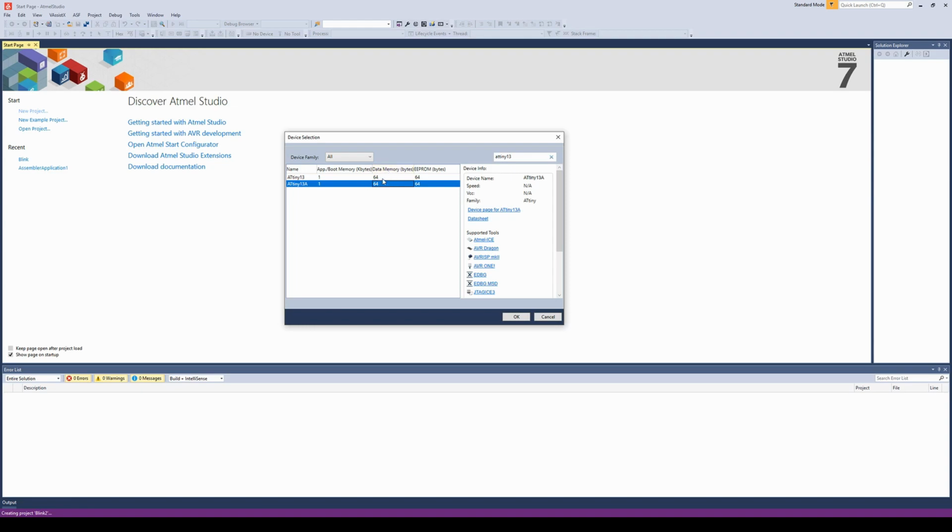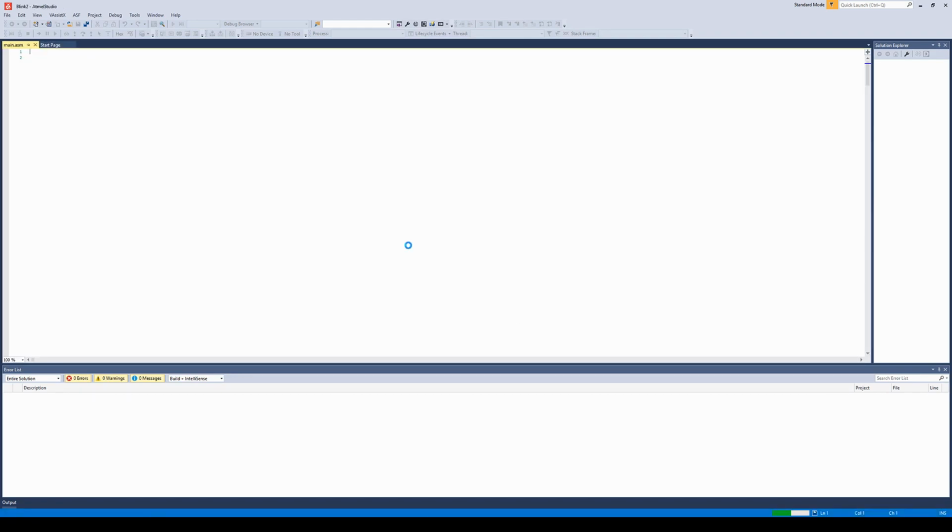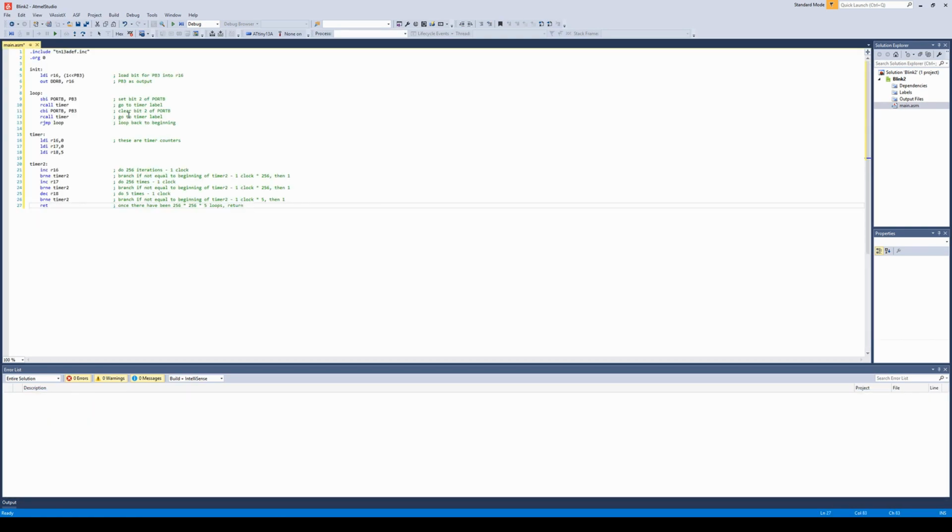As seen, the ATtiny13A has 64 bytes of RAM, 64 bytes of EEPROM, and 1 kilobyte of flash storage. The code seen here begins by including the ATtiny13A definition file, which has the different registers and their names. Next, the .org 0 is the vector that happens whenever a reset occurs. As such, it jumps to the init label, which sets the data direction register for port B3 to an output.